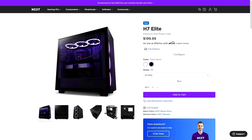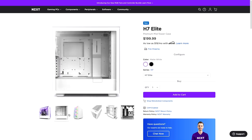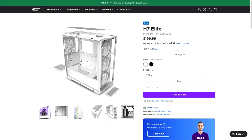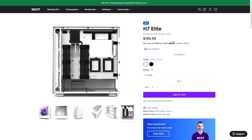The difference between the three cases is actually really interesting. The H7 and H7 Flow are for people who don't want a lot of bling, but want a case with good performance and good functionality. The H7 Elite is the top of the line case here at $199 — this is the case for people who want to flex and show off their expensive components, whether it is a custom liquid-cooled build, or if you have a really nice graphics card with lots of RGB. You'll get that clear front panel as well as tempered glass on the side, so you can show off all the components and RGB in your build.